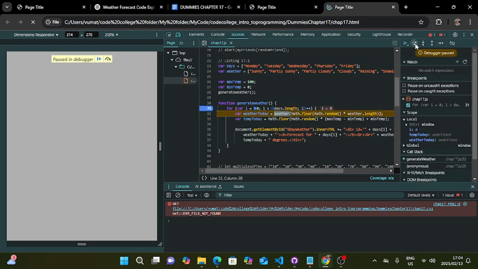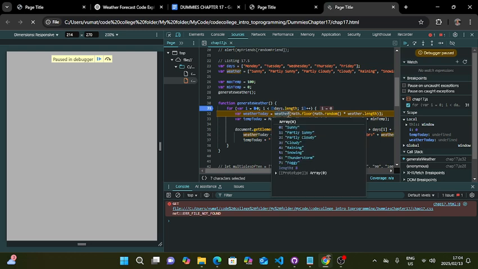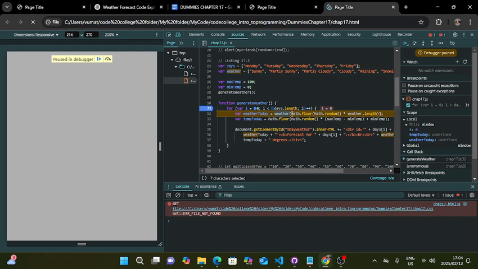Then when you step over, it moves here to var weather today, right? And then what happens here is you have this weather variable over here, right? And basically Math.random here generates a random decimal number between 0 and 1.